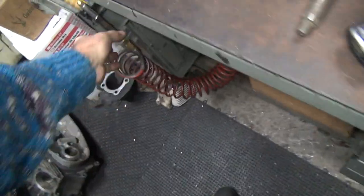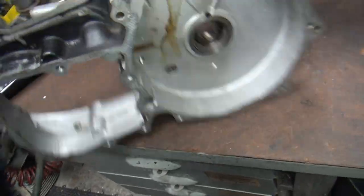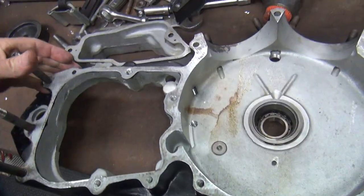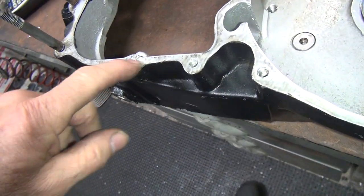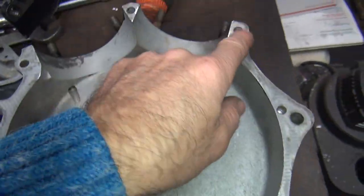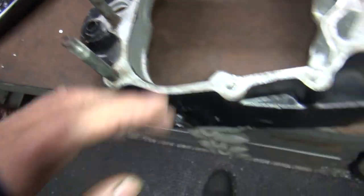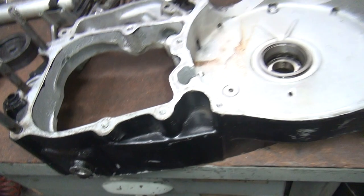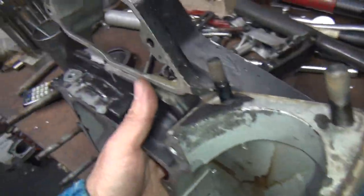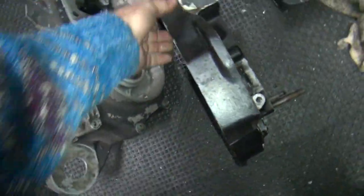Appears we have some chips fall out of some place. Even though I blew the case, I haven't found places for chips to come out. Okay, so now we look at all these other holes, make sure these are all good. So make sure there's threads in all of these. These have been heel coiled there already. Okay, so looks like all this is fixed on this. And we got the one drain plug, so this looks good. Okay, so this case here we're pretty well done with. It's good to go. Put that down there.